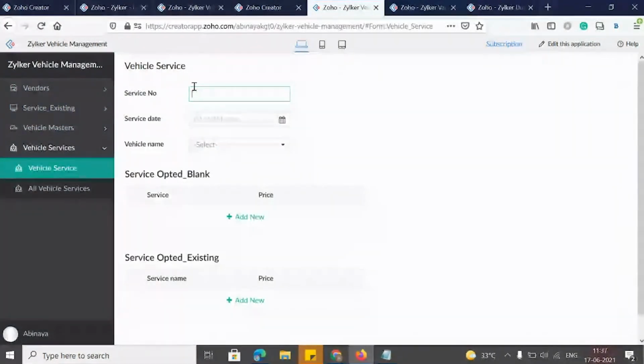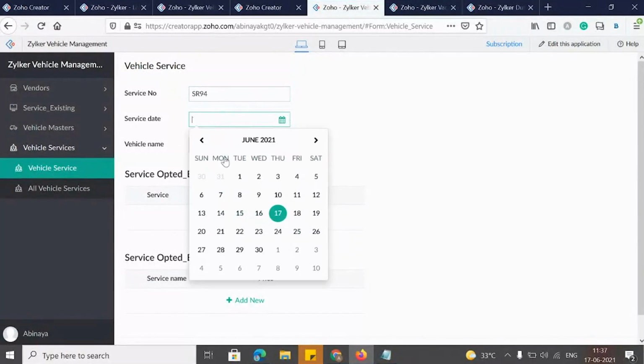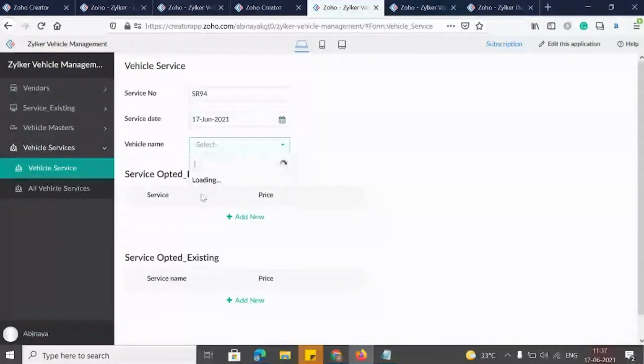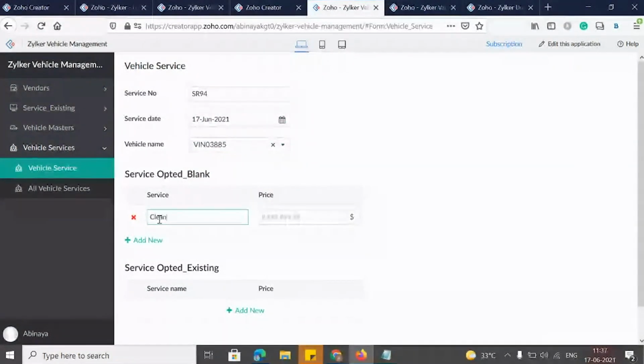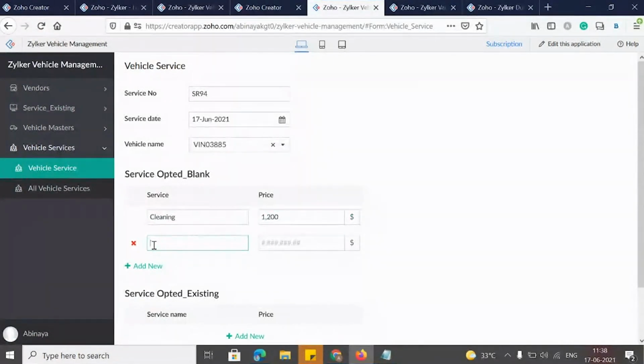I'm adding the service number, date, and for the vehicle, let's add the service as cleaning and the price as 1,200. And puncture, I'm adding it as 500.